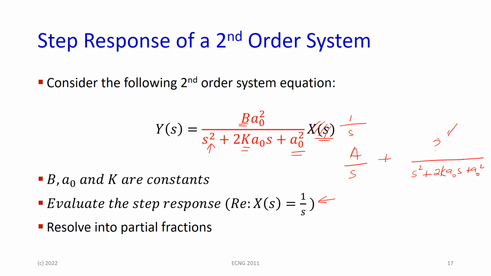I want to figure out this one. This one is easy, right? This is the input response that we know about. This is a part that's going to behave like this step. So this is easy. This bit now is to figure out this something when I resolve this in partial fractions over this bit here.